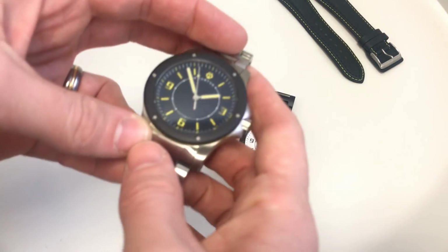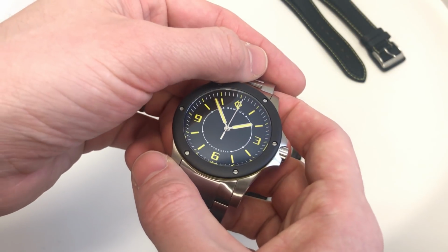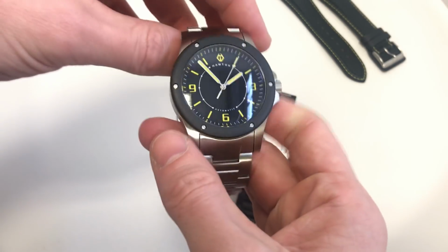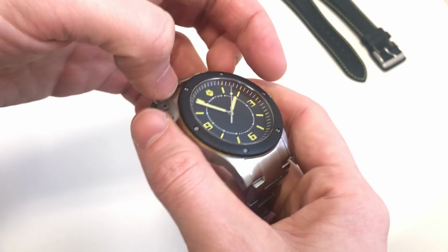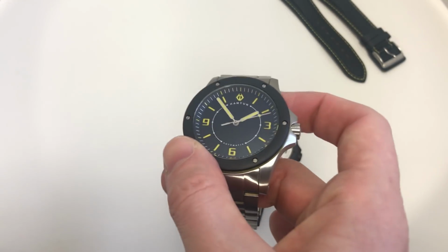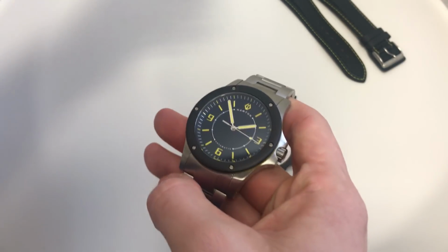We'll have a look at it in even closer detail with the macro lens on soon, so we'll see how good quality it is. Moving on to the case then, so starting from the top, we obviously have this sapphire crystal, as I mentioned before. Decent anti-reflective coating. I always find that decent anti-reflective coating sets the watch apart. It makes it not only a good watch, but a great watch.